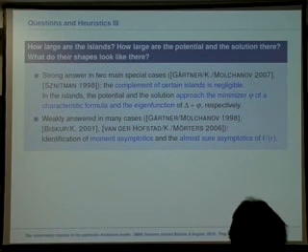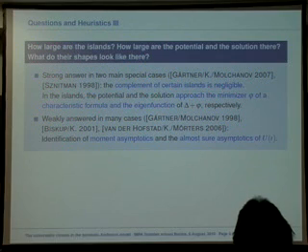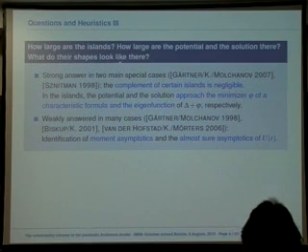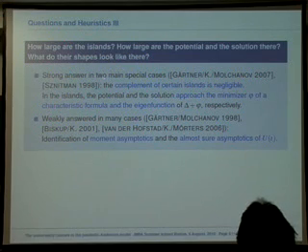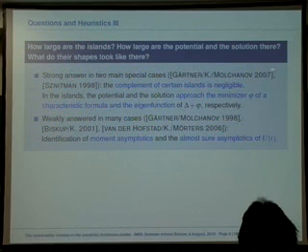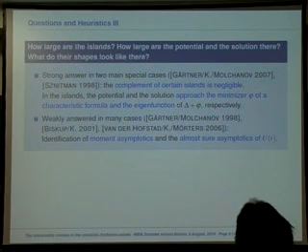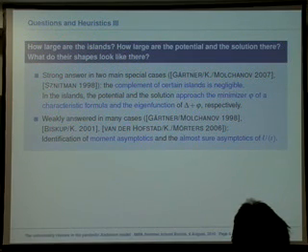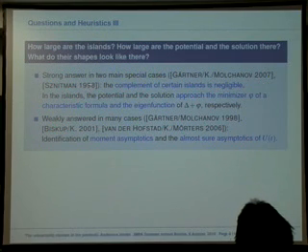So, very natural questions are how large are the islands, how large are the potential and the solution there, and what do the shapes of the potential and the solution look like in the islands. And let me mention that in 2 main special cases, there was already a very strong kind of answer. The one case was the double exponential distribution, which I'm going to explain a bit later. And the other case was done by Sznitman in a series of papers. This was the continuous analog, Brownian motion among Poisson obstacles. In this case, he has similar questions, and he gave also a very strong answer.